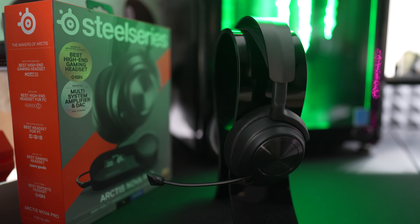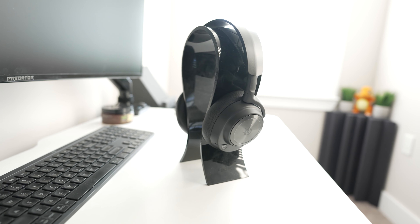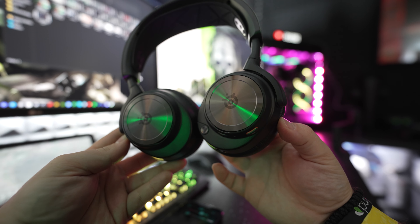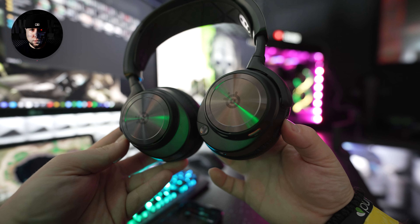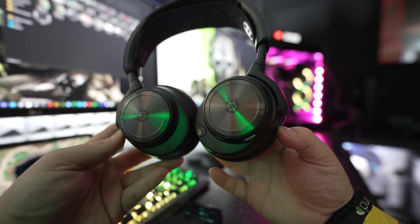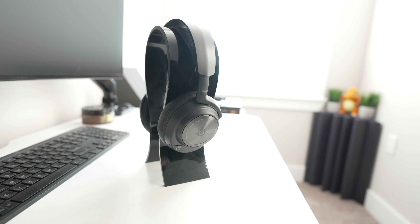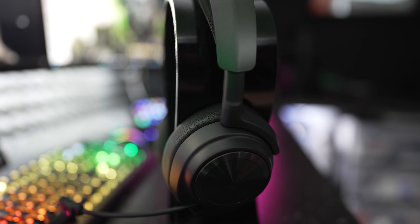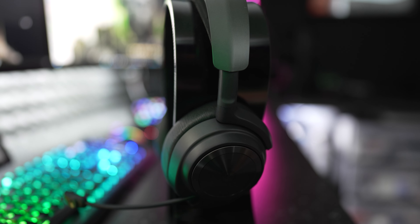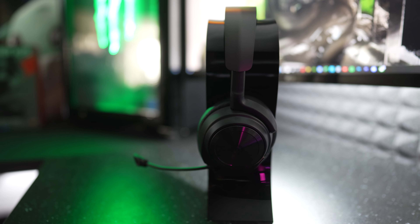We have a full-on premium wired gaming headset with a game deck that has everything you could possibly ever need, except being wireless — but it still has the performance and design to set it apart from the rest. This does come at a price tag of $250, so not cheap by any means. We'll figure out if it's worth it while stacking this against some of my favorite headsets, from the Quantum 800 from JBL to the Mobius and even my favorite everyday headphones. The Arctis Nova Pro Wireless checked off pretty much everything for me, but how does this wired model stack up?